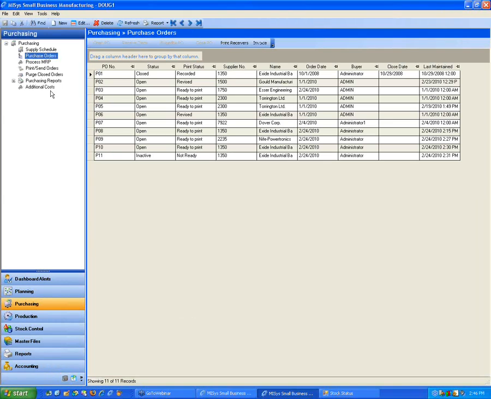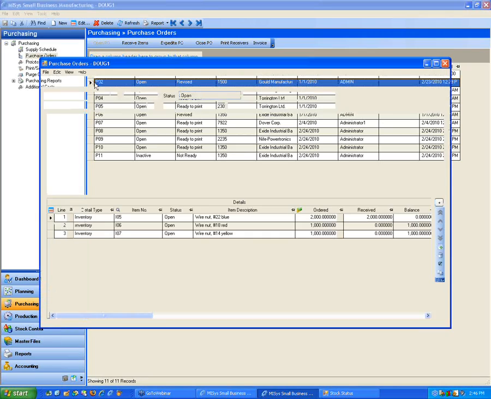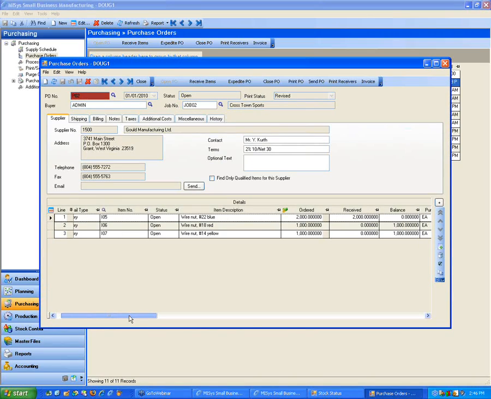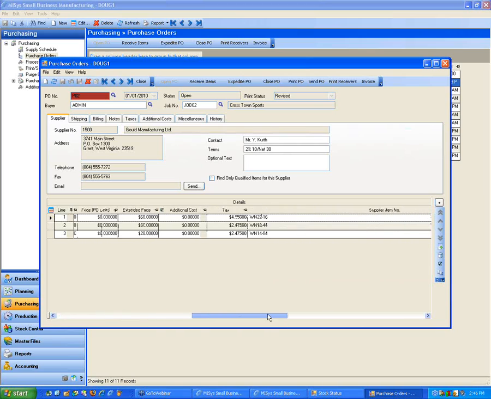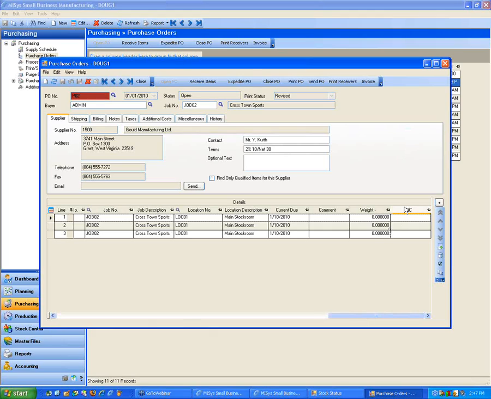And now the next time you go into purchasing for one of those purchase orders, you've got your column right here. Okay. You can have as many of those, Frank, as you want. Frank is duly impressed with that.